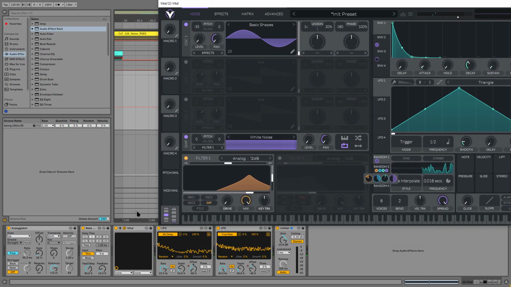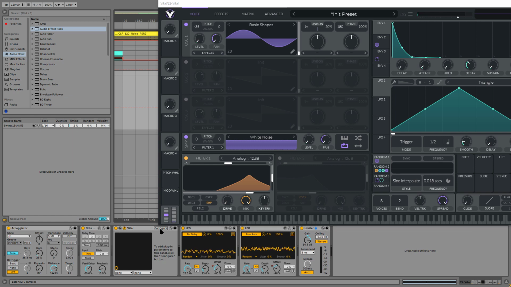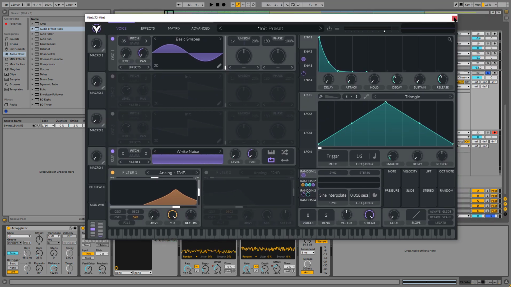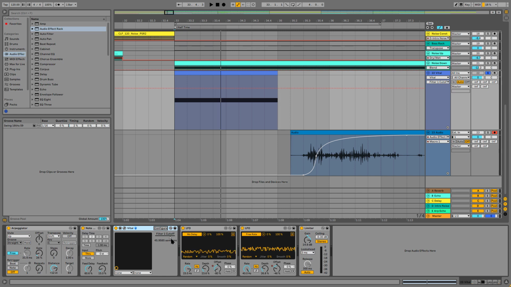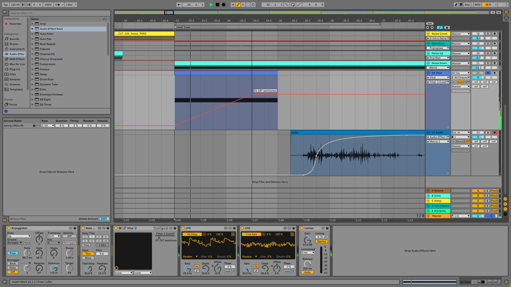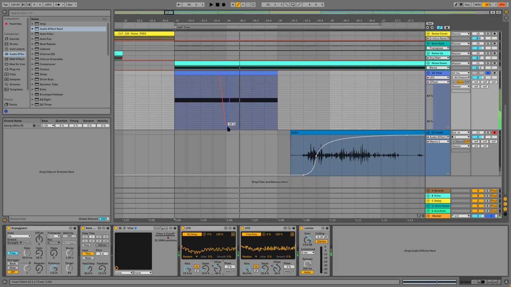Now we need to go into Vital, go configure, take the cutoff, and now we need to have this going up over those 2 bars. So we're going to start low. We definitely have too many notes playing in this area.